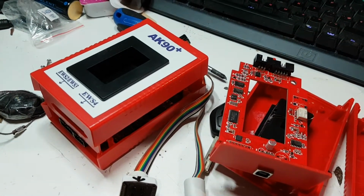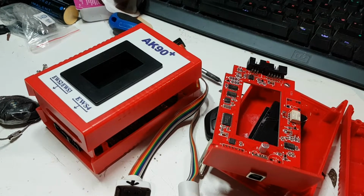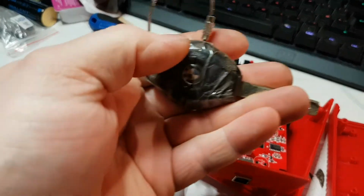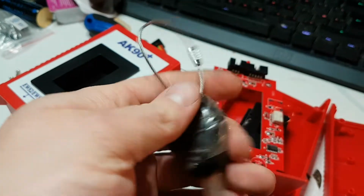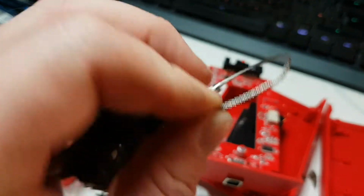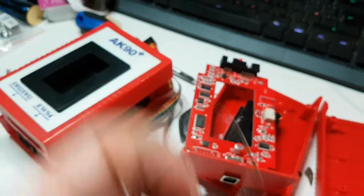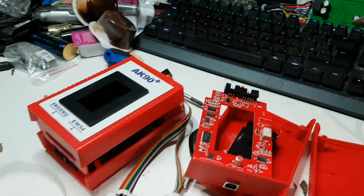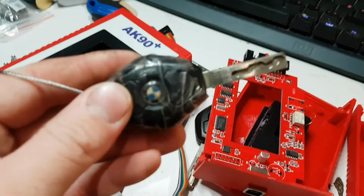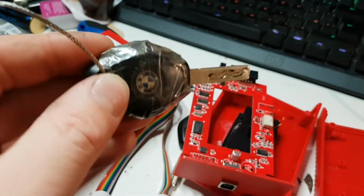Yeah, it's got the flip out thing on it instead, rather than the original BMW straight key, which is that thing right there. Really recommend these little loop things. They work so well. They're really cool. You get them off eBay, like a pack of 10 for, I think, £1. So awesome. Stainless steel too, 316 grade. Nice. Right. Yeah, so that's my original key.